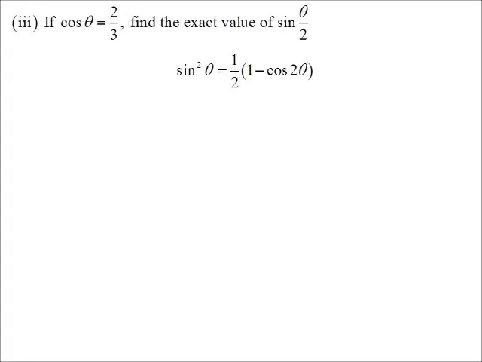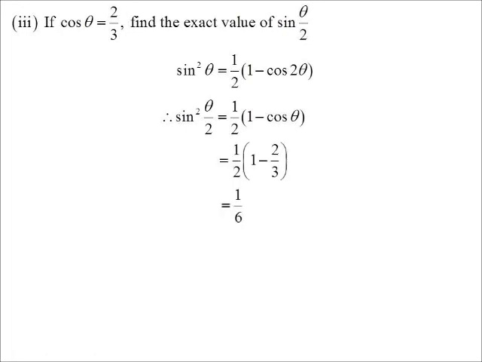Well, if I replace that, remember it's just one's double the other, I could come up with this little formula. Sine squared, well, we want to find sine. So sine squared theta on 2 is a half of 1 minus cos theta. I've still got that angle is double the angle on the left. Now, they told me cos theta is 2/3. So I can substitute in, and I now know what sine squared is. So therefore, sine is plus or minus. Again, without more information, I can't really tell whether that one's going to be plus or minus.